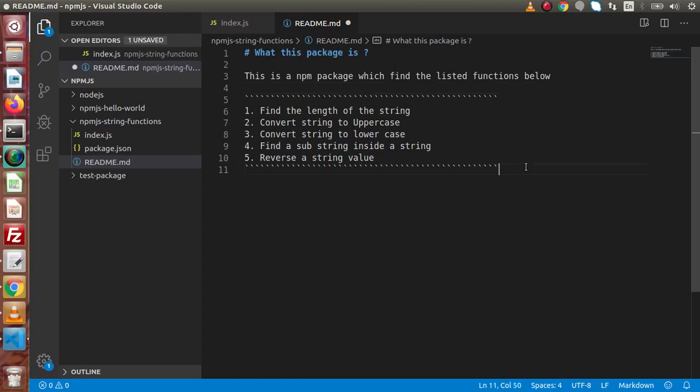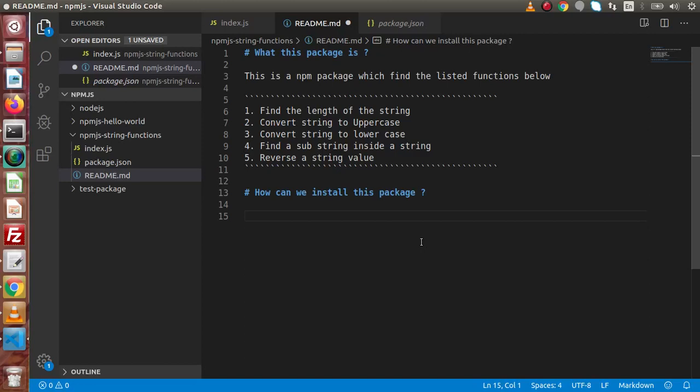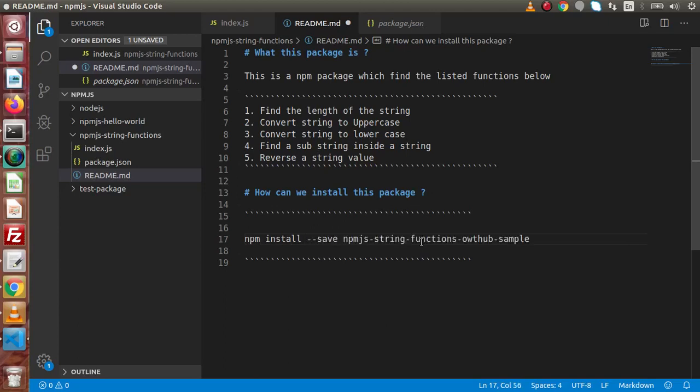Now the next question we have, that is how can we install. So let's say how can we install this package. So for this question, if I go to the package.json file, copy the name of the package, back to the readme file, and let's say that simply we need to run npm install, save for the dependency, and this is the package name.